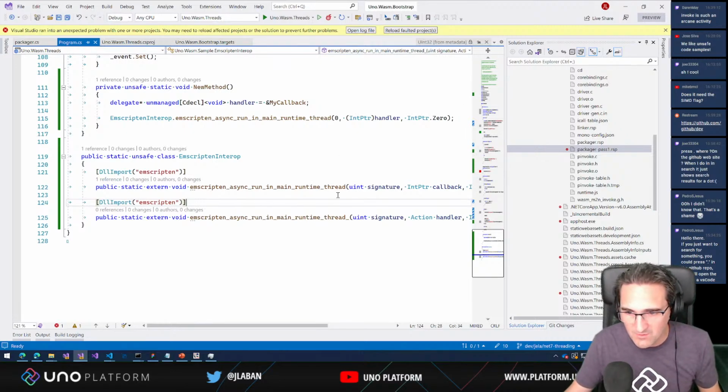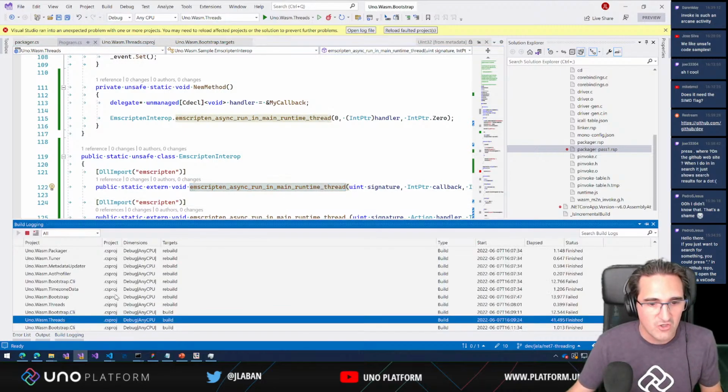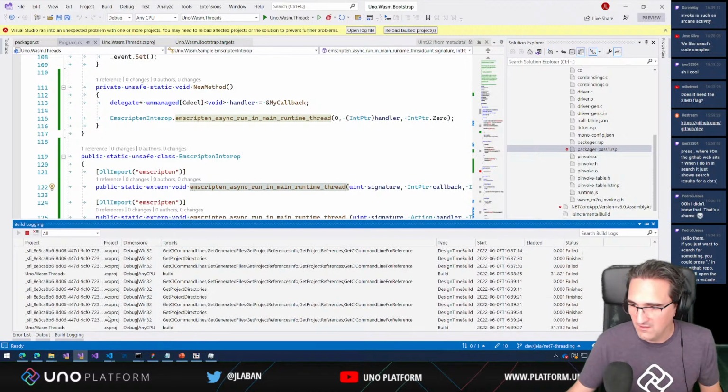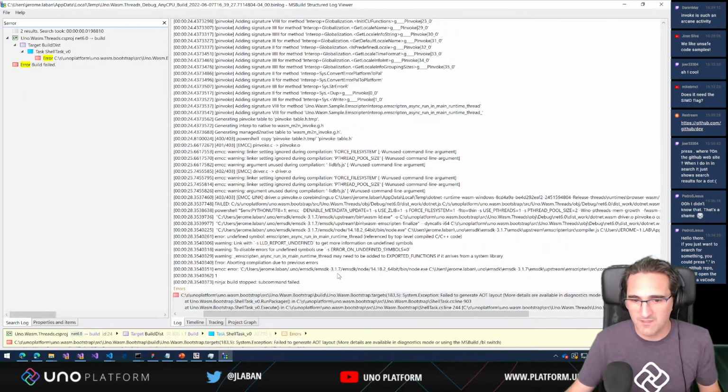So we can see here it doesn't work. There's a good reason for it. It's probably because that specific symbol does not exist. So if we take a look at the output here, it's going to say that mscripten on main thread, the runtime thread, does not exist, and there's a good reason for it.